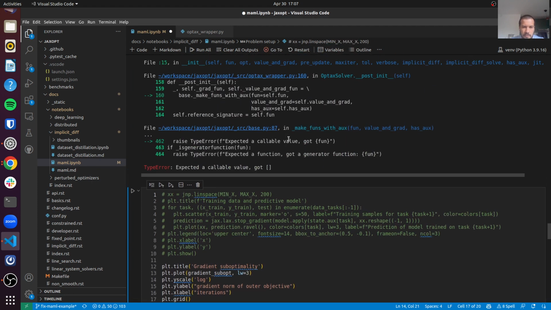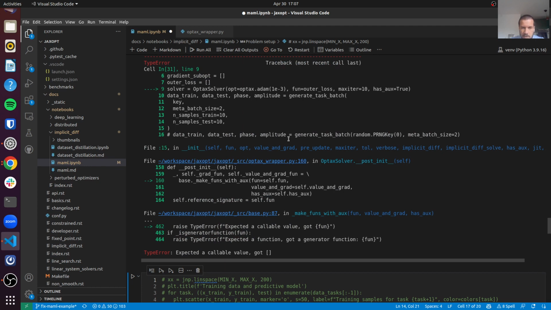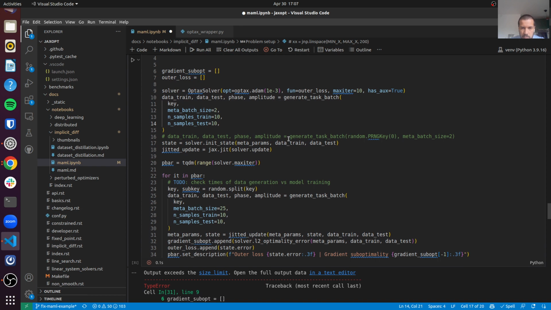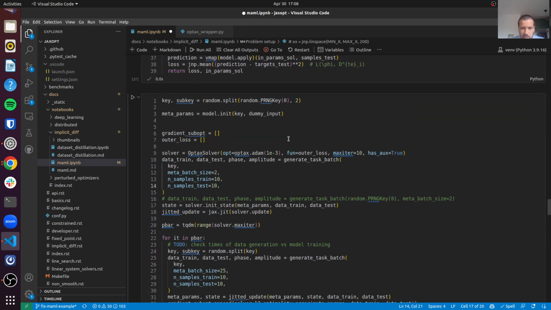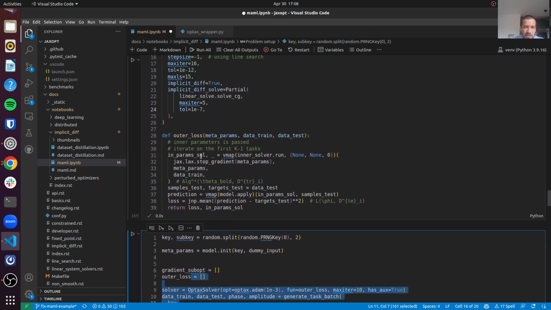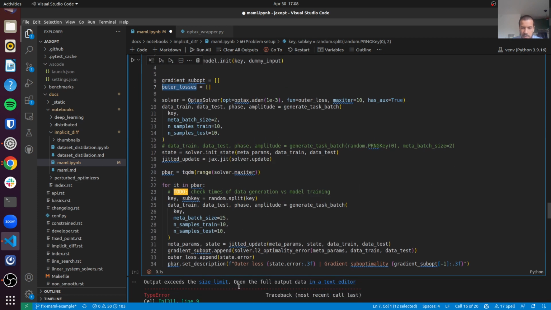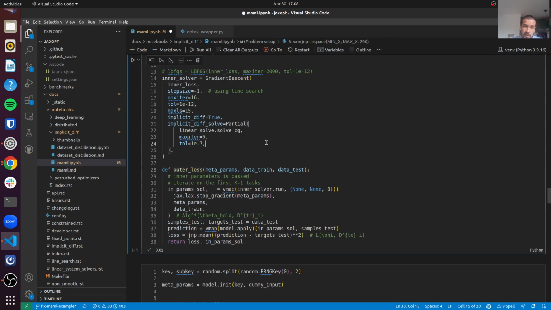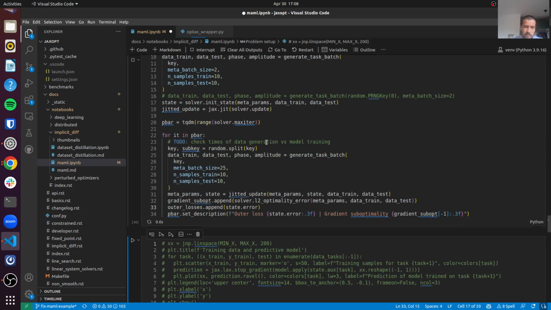Oh yeah, of course. Outer loss is actually my function here, so I'm going to do outer losses here, and I'm going to make sure that this is repeated here. Oh yeah, and of course I need to redefine now the function.